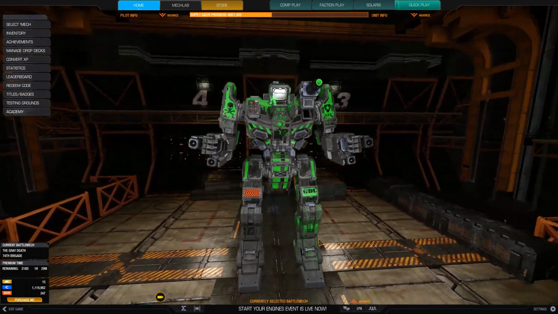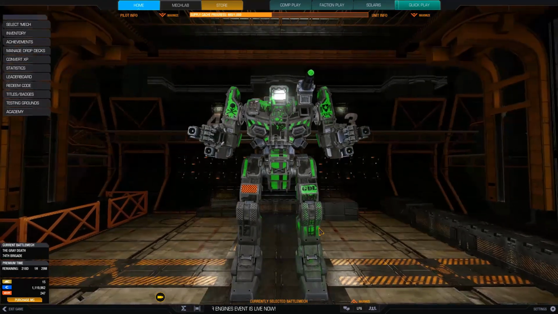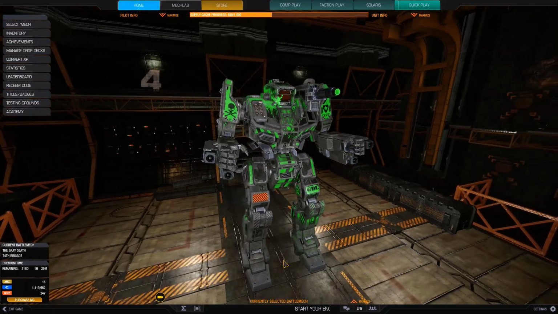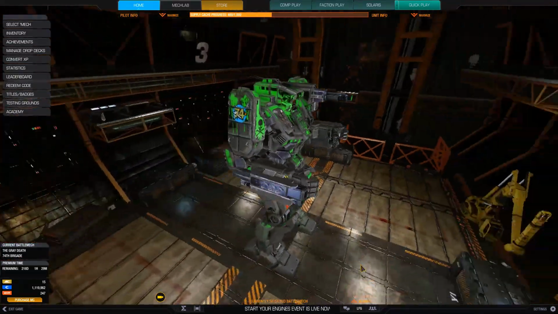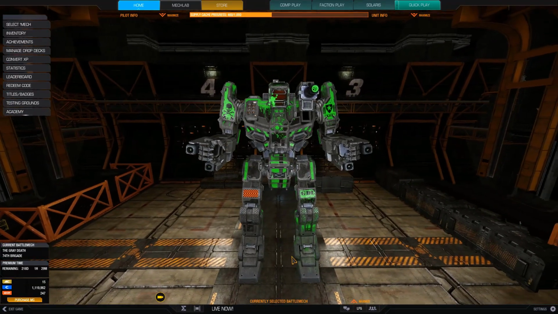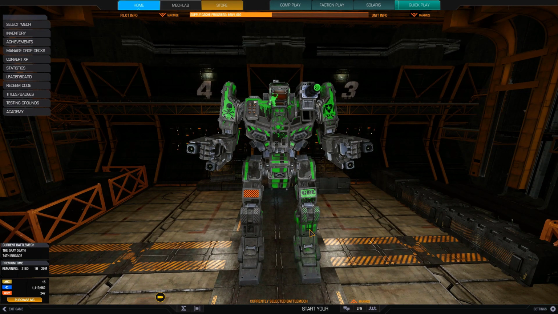Anyways, the Grey Death. I changed the paint scheme a little bit, but I did keep the gray to carry the theme. But yeah, this is a great medium mech, and I'm glad I got it. So here, there's a few things. Throughout this video, you're going to see different builds, but the build I'm going to show you right now is the one I'm going to use in the next match.